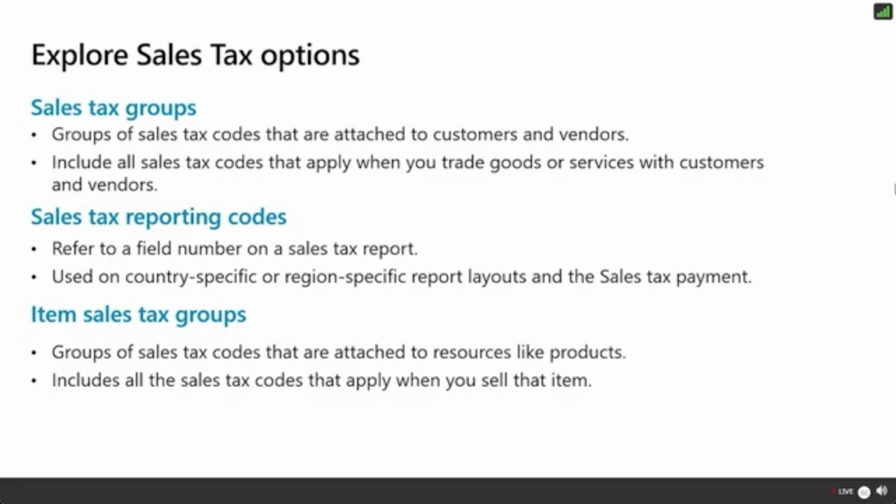But I do want to go ahead and log into the system for a minute, and I want to go back to when we talked about financial dimensions and show you how to create one. Because I don't know if you noticed, it's a pretty heavy topic, and the good news is it's not that complicated to actually execute inside of Dynamics.